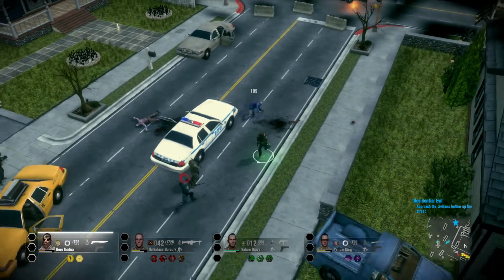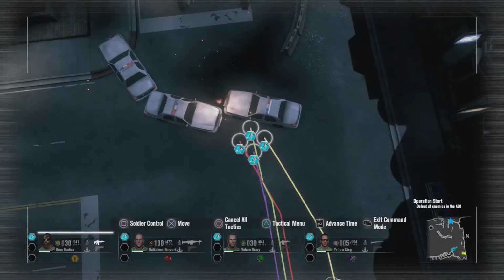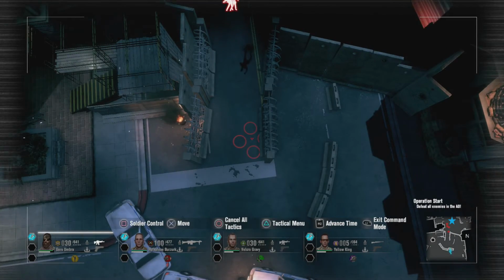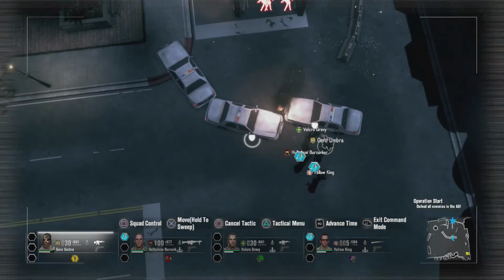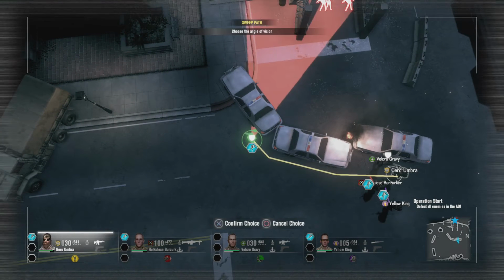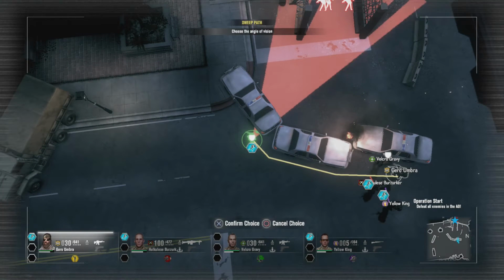The game takes place in real time until you press the L1 button, which pauses the game and allows you to issue commands. Now, we've seen things similar to this in what I'd subgenre as real-time RPGs like Knights of the Old Republic and Dragon Age. But here, there are some very specific and very handy differences.